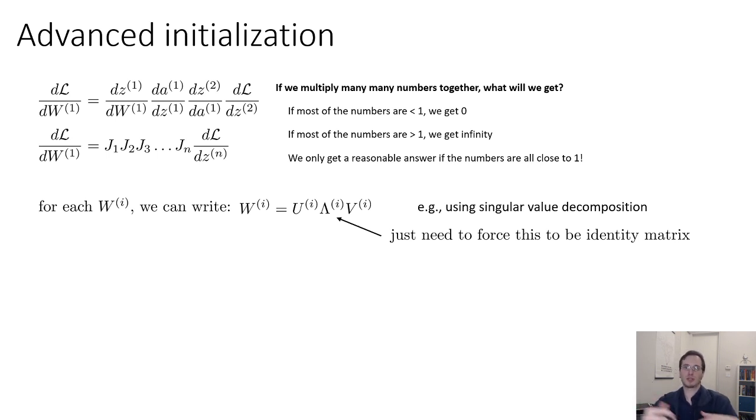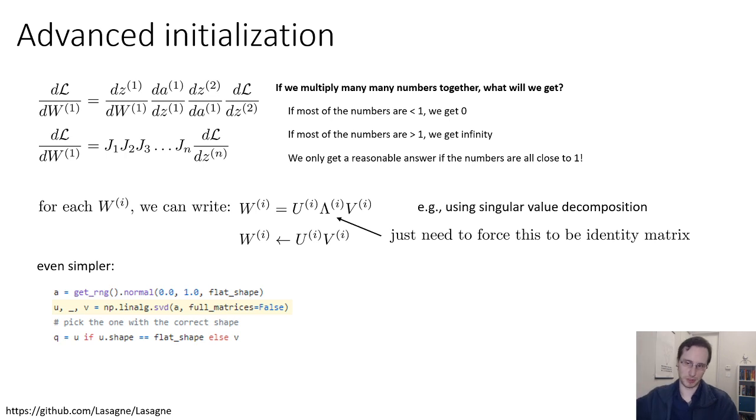One way we could do this is we could take some arbitrary initialization, run singular value decomposition on it, force the diagonal to be identity, and then put it back together. Now, of course, forcing the diagonal to be identity just means discarding that. So you basically run singular value decomposition, get u, lambda, and v, and then put it back together, but omit the lambda. So pull out u, lambda, v, and then just construct the final matrix as u times v.